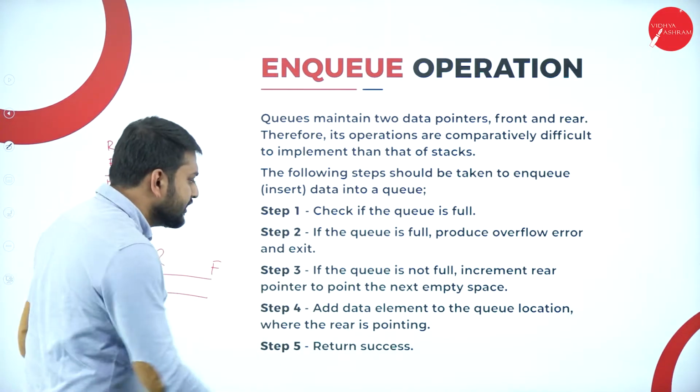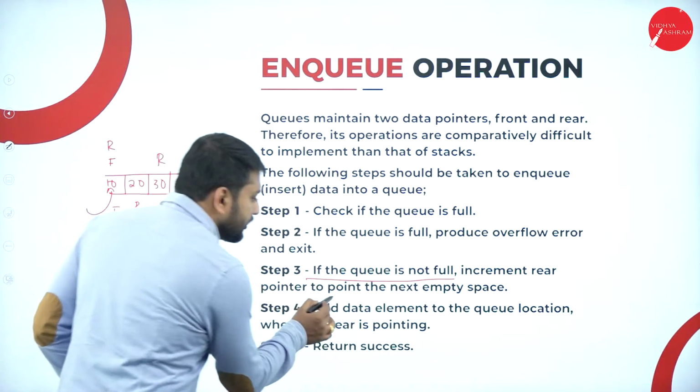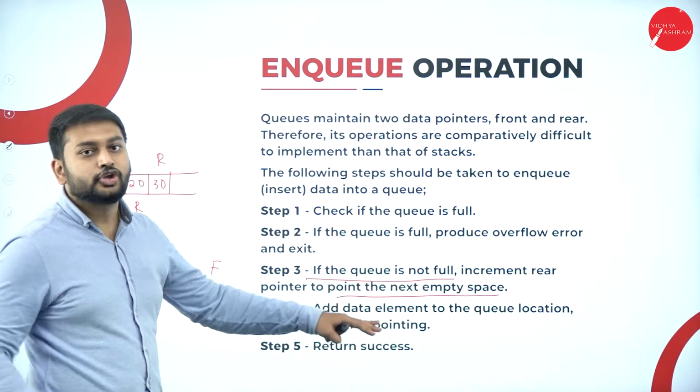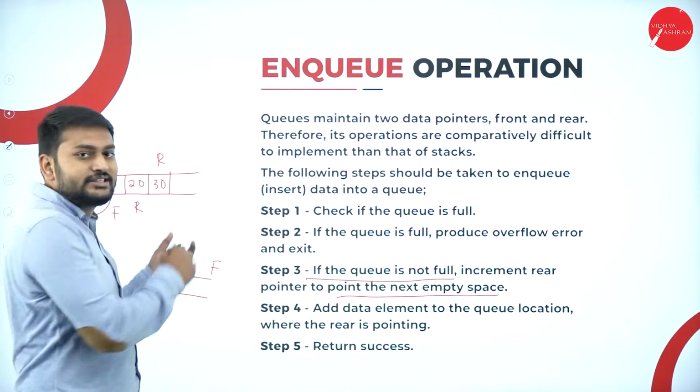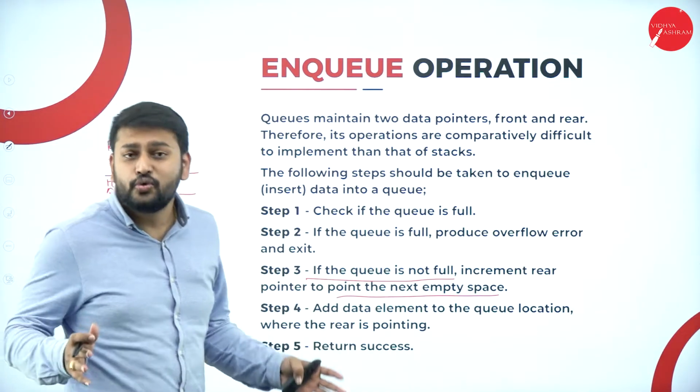What does the third point say? If the queue is not full, increment the rear pointer to the next empty space. Then add the data element to the queue location. Whenever you are inserting, the data will be added to that particular location and you return success. This is how you will be inserting.